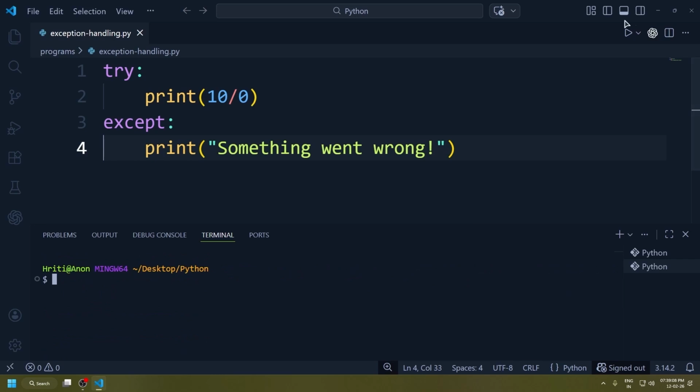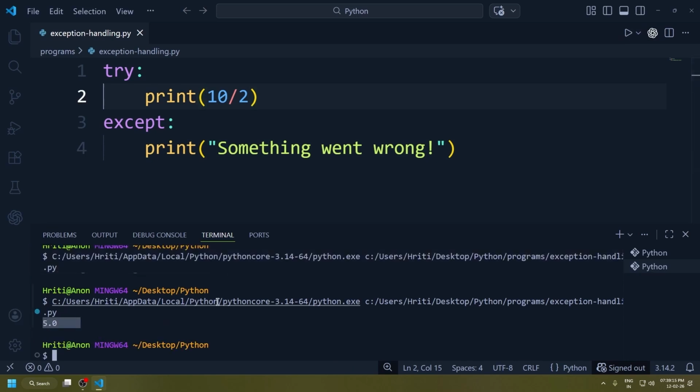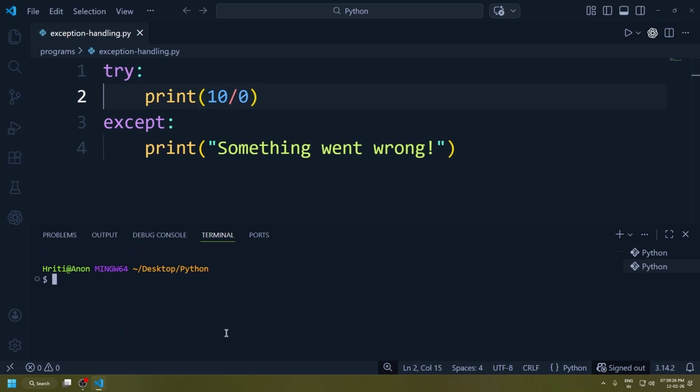First I am gonna clean it up, and if I run it now, it will say something went wrong. But if I say 2, it's simply gonna print 5 because there will be no error. And if I say -1, it prints -10. But if 0, something went wrong again. Instead of crashing, we handle it.